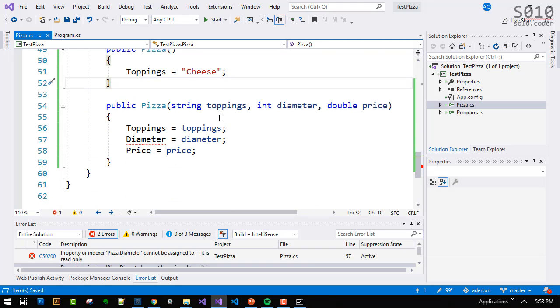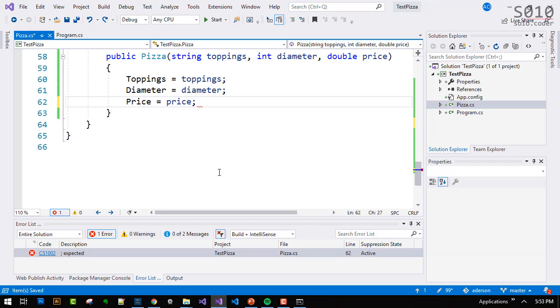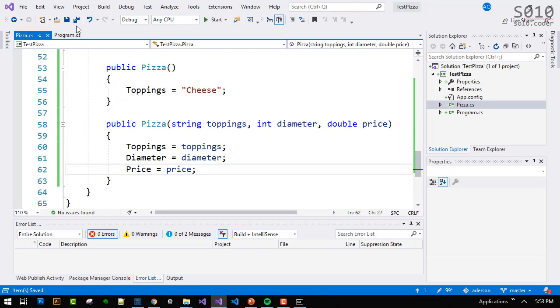But I'm going to revert back to a read and write diameter. Okay, one more thing here.